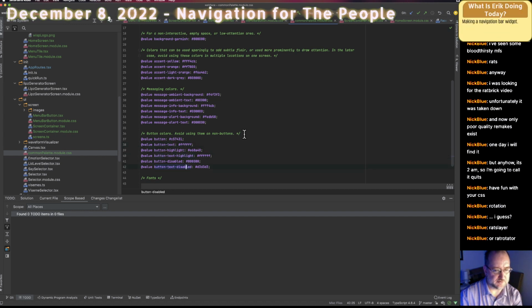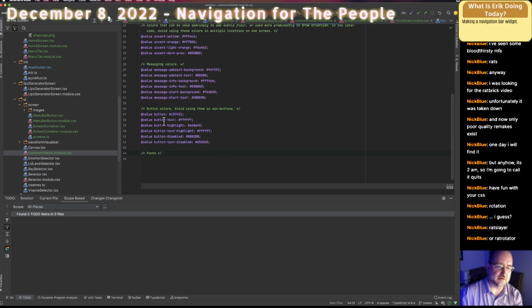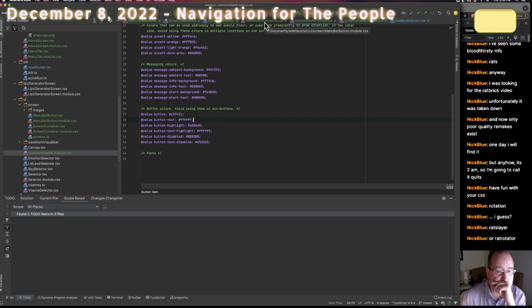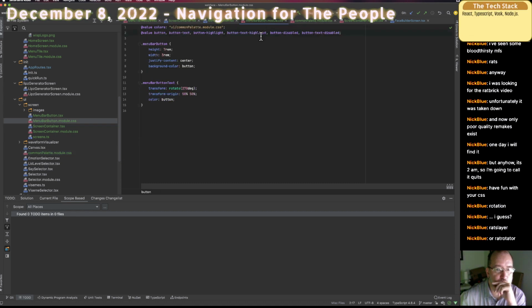There's button text. Is it you don't like the hyphen in the middle of it? Why? That wouldn't be it. This looks exactly right. So button works.